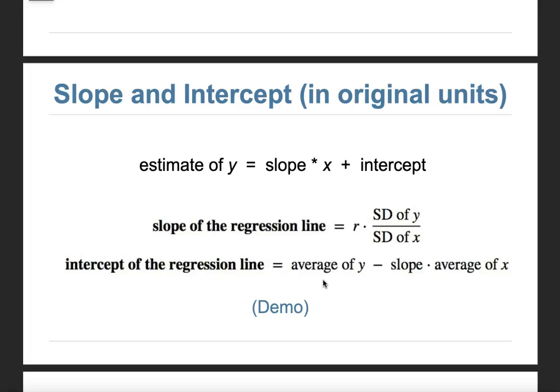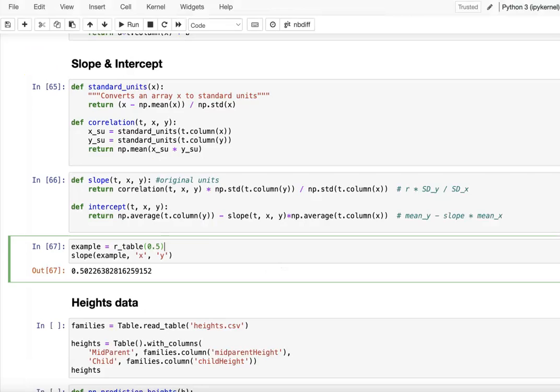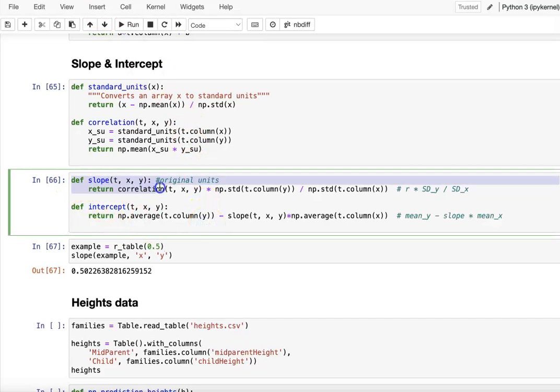In this video, we will go back to the family height example that I quickly showed you in the previous lecture, so we will review that again. But before that, I want to mention that when I wrote the slope function earlier, there was a typo. As you saw, the slope will be the correlation times the standard deviation of y divided by the standard deviation of x. So please make sure we correct this.